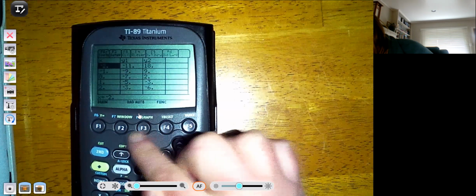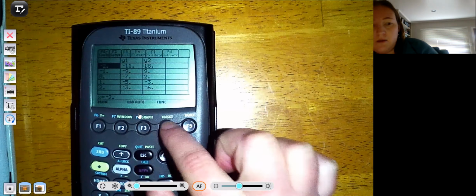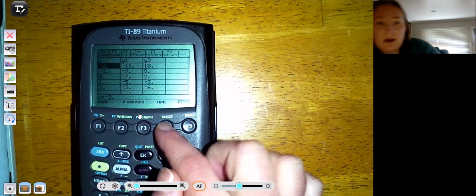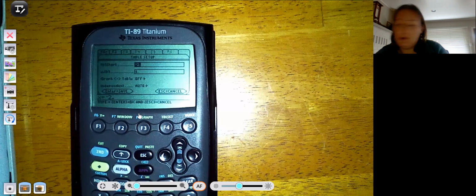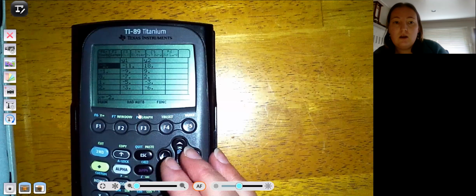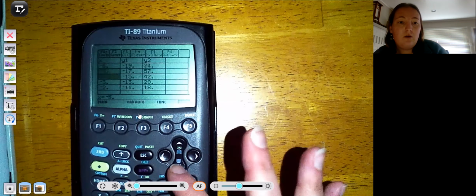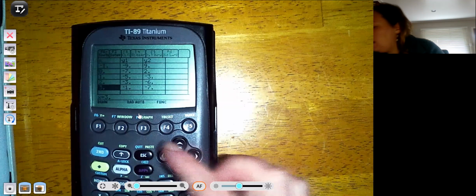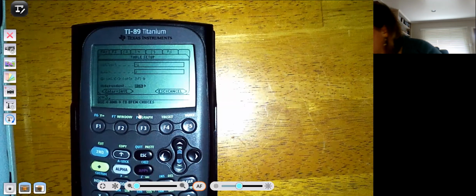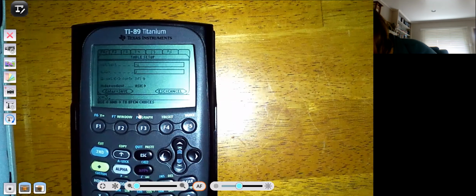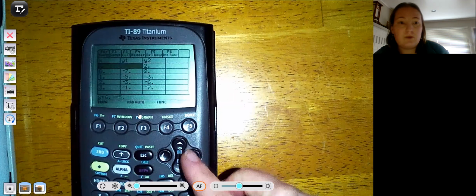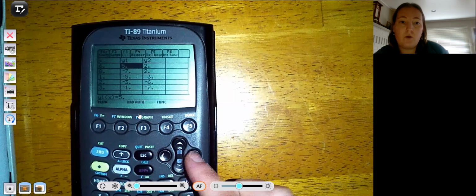The other option is that you can actually do table set from this main button here. The diamond F4 button would also get you to that same screen. So again, it'd be nice to have it be auto. Let me get out of there. So you can scroll up and down the table set. If you had it as ask, what it's doing is, when I go back to the graph, so save, enter, you can type in any X value and it will find the corresponding Y value, or Y values if you have more than one function.